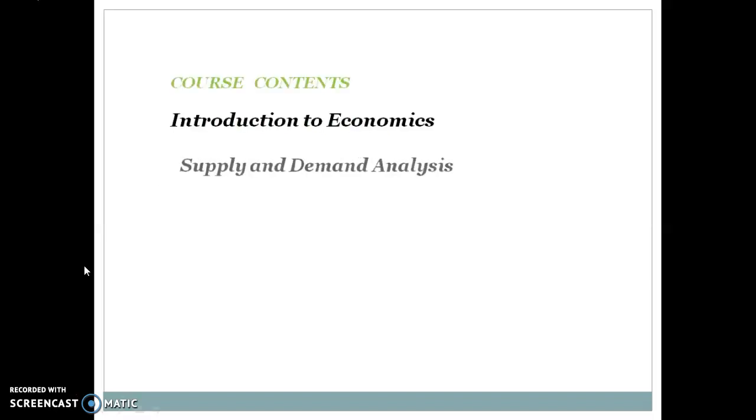The course content broadly is classified under various heads. We start with the introduction to economics. This talks about the various economic systems prevailing in the world, namely the market economy, the command economy, and the mixed economy, and how these different systems decide on what to produce, for whom to produce, and how to produce. So basically, how do these systems distinguish themselves by addressing these questions?